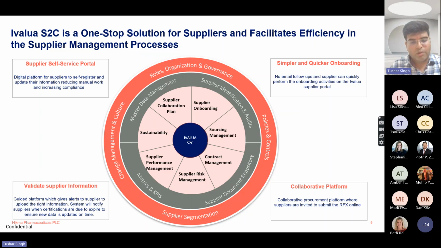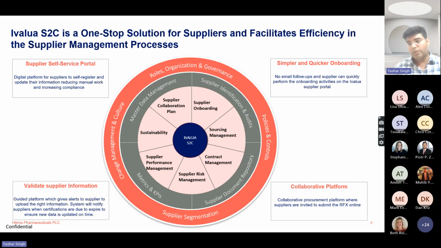Contract management: the legal contract will be uploaded on the platform. Risk management: we had a separate tool, Navix Risk Rate, to manage risk-related requirements and answer the risk questionnaire. Now all the risk-related questionnaires will be answered through the platform, so no need to go into multiple platforms. It's a single one-stop shop for your risk management as well. Supplier performance is more internal, how we assess our suppliers.